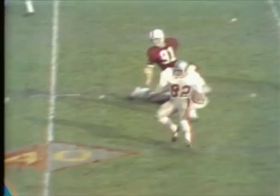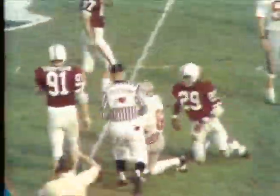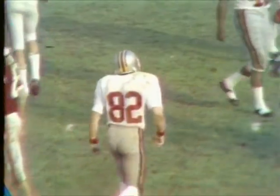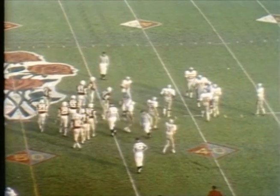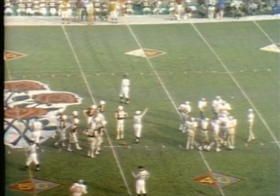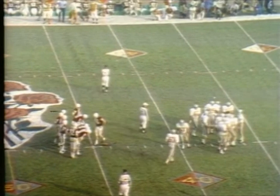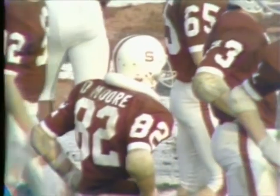Coming wide at the 40 is Jankowski, the end. They're using him coming around today. That's twice he's got the ball off the end position, and Bernie Barnes made the stop on him. Dennis Moore playing that very smartly, the linebacker, right side for Stanford, coming back, forcing Jankowski. Second down, six to go.